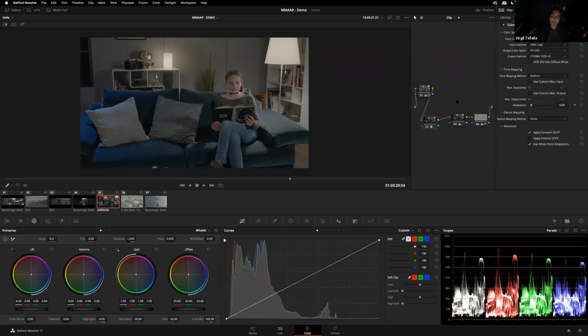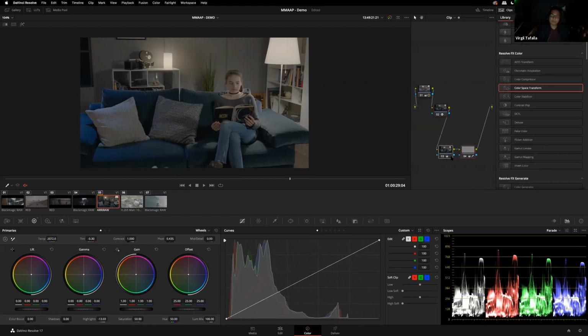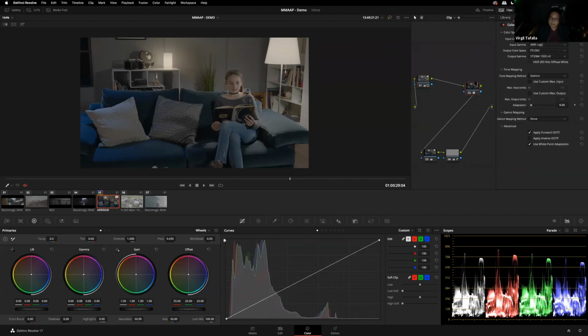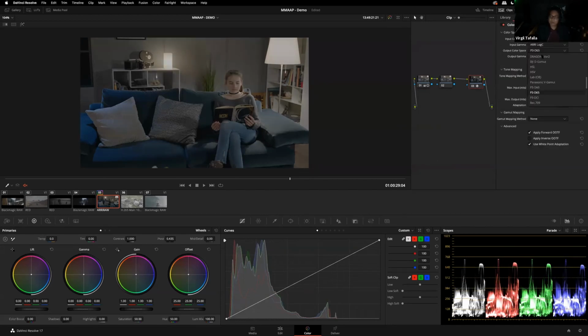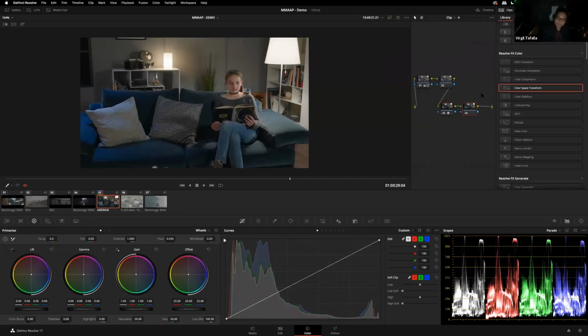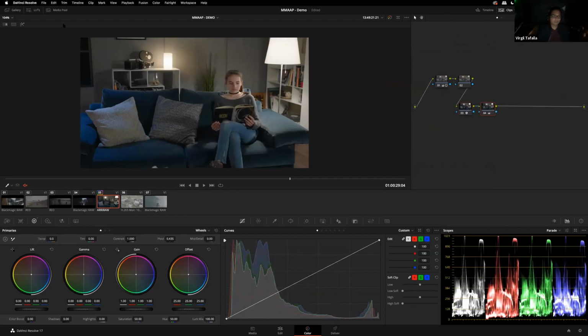So, yun nga, everything na after ng transform node na to are display referred nodes. So, hindi siya convertible as scene referred nodes. Pero everything under the transform will map out correctly from Rec 709 to P3D65. So that's one thing to watch out for. Pero with our current workflows, wala pa naman na HDR requirements. So safe pa naman tayo dun sa workflow na gusto mo pang i-adjust dito after the transform.